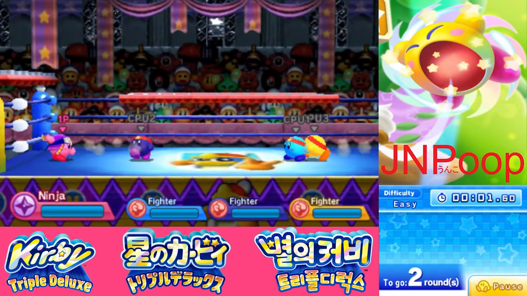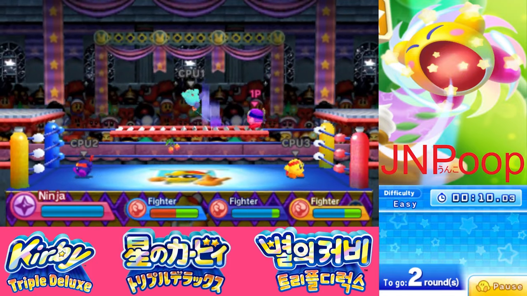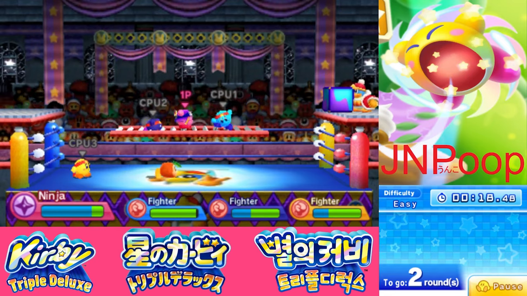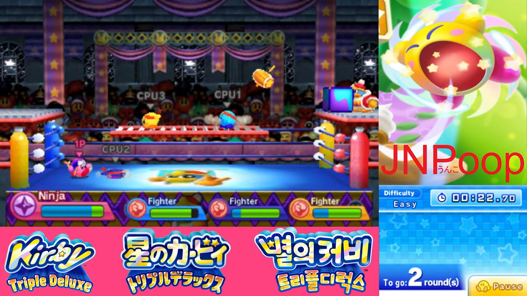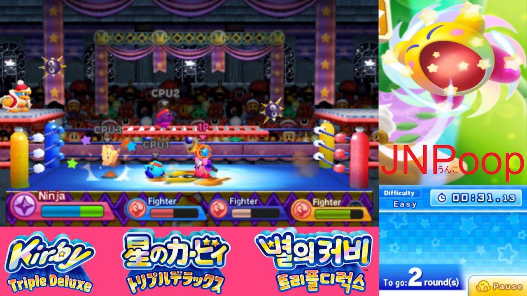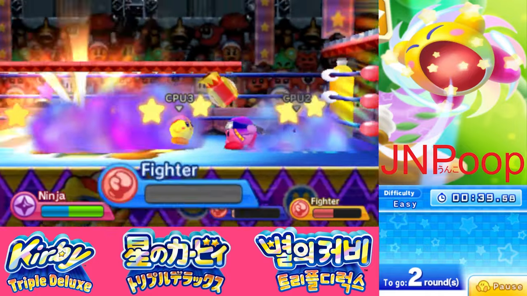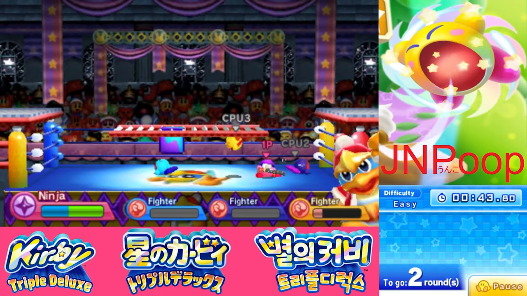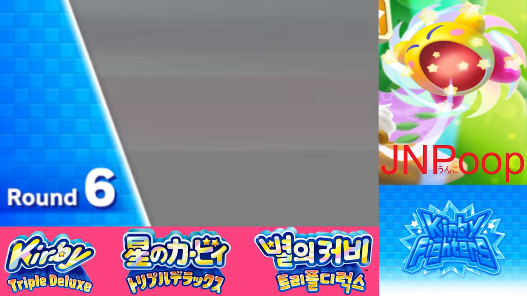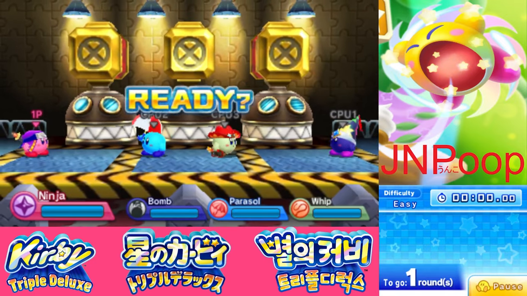All right, three fighters. Alright. They always dodge me, even on easy. This has to be through RNG, come on. Oh, nice. That was good. Yay. Bomb, parasol, and whip! Because I'm going to whip your ass tonight! Oh, you've got to be joking, mate.